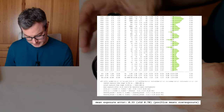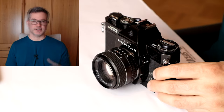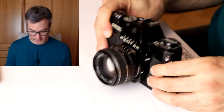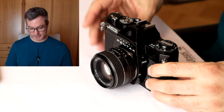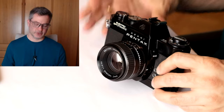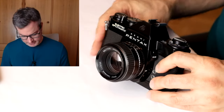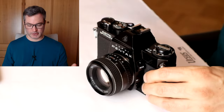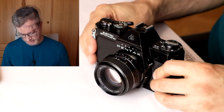And on top of that, we have many other effects, like the effect of the color temperature that we already discussed in a previous video. And of course, also the limitations of the center-weighted measurement that the camera makes. Overall, I'm convinced that the camera will work well enough for using negative film. I'm not sure about color positive film. I will have to test it. So now it's time to put some films through the camera. Maybe I will, or maybe I won't, make a small update video once I have test pictures taken with the camera.